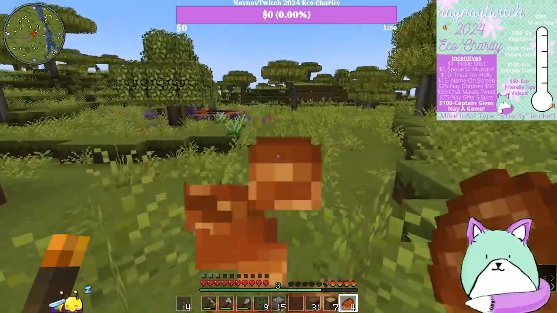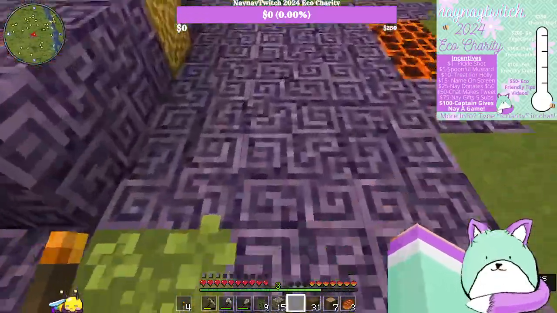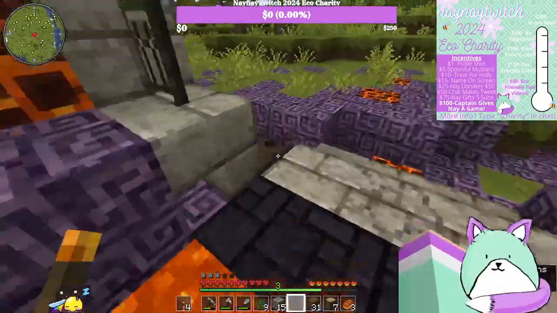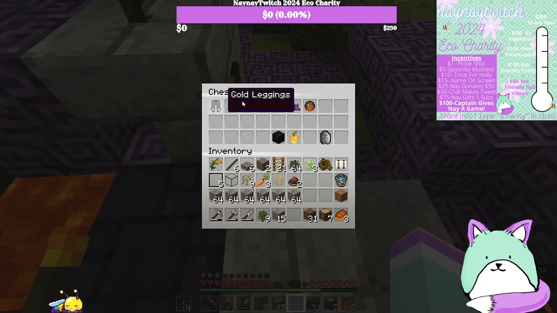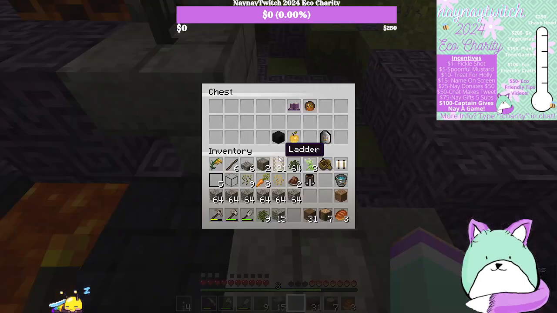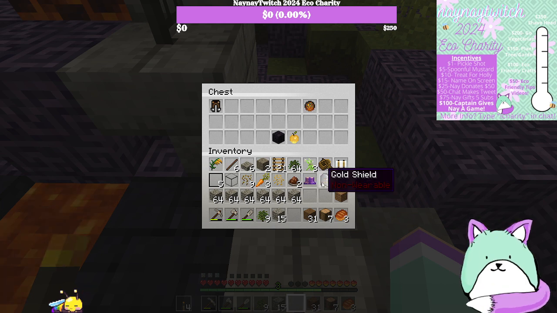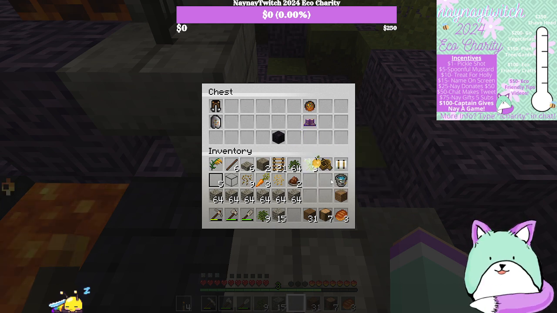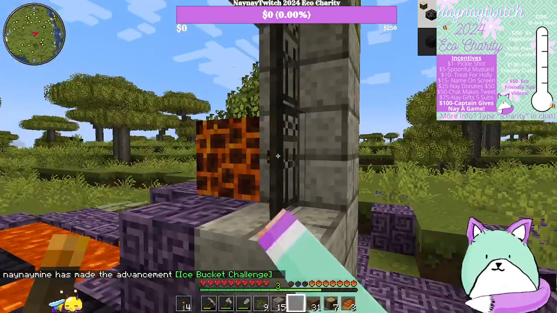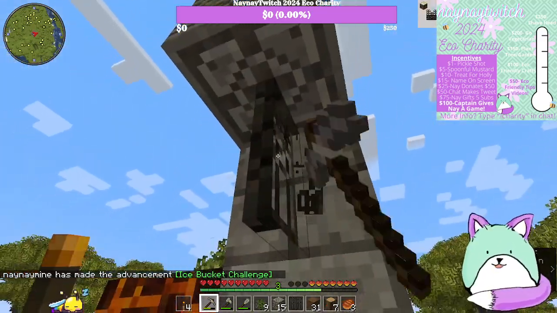Have I explored this? How have I not noticed this? Oh, I forgot Netherrack was purple. Going to the Nether is going to be insane. Ow! What do you mean? Non-wearable. Golden boots. I question a lot in this game. I can't take that, can I? I can! I actually quite need iron.